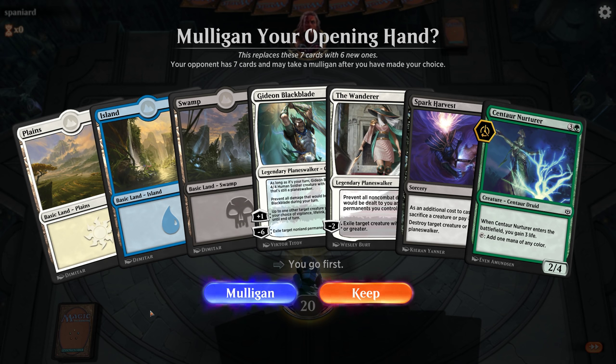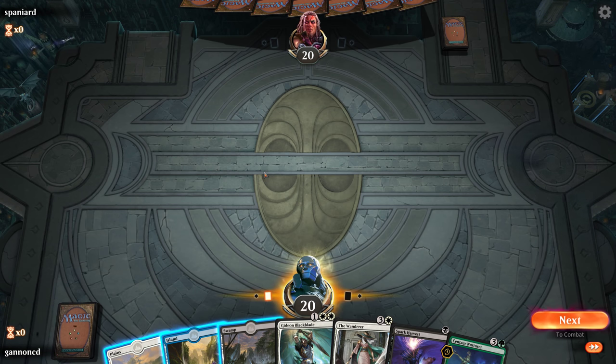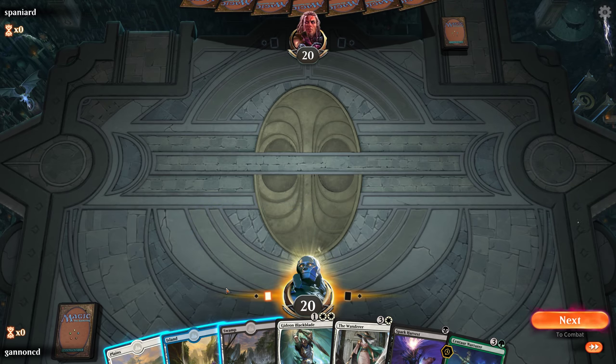All right, we're here. We're on the play. We currently cannot cast anything. But if we draw a forest, if we draw a forest, then we're doing some stuff. This is maybe slightly greedy. Wait, did it even let me choose if I wanted to be the player to draw? I don't actually know if it did.